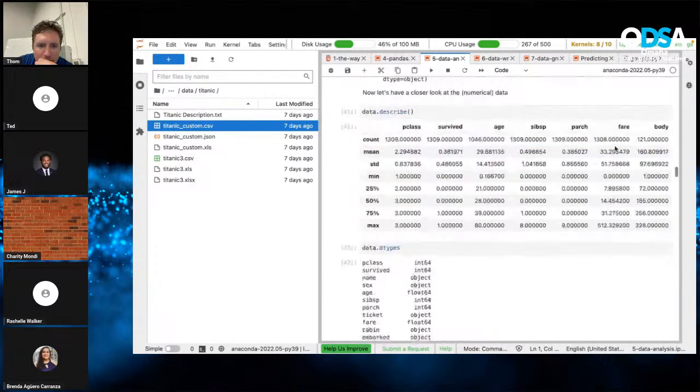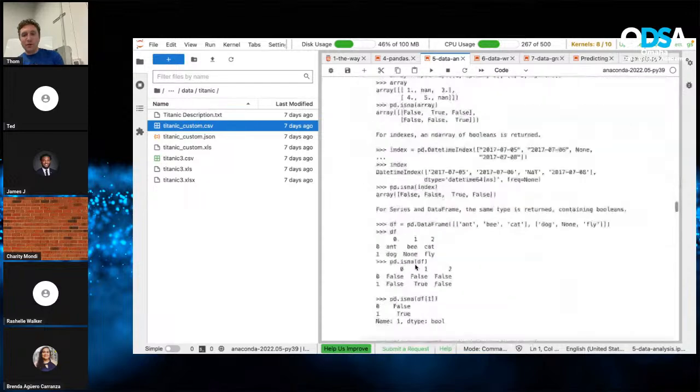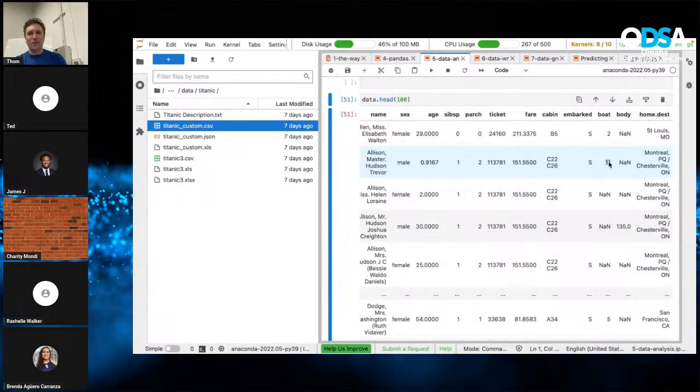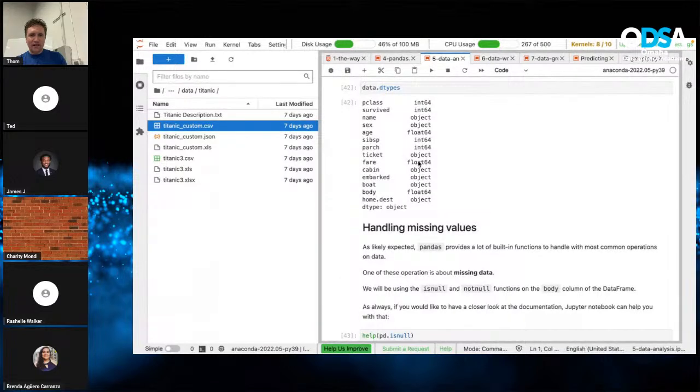Pclass, survived. Okay, here we go again. What do we notice here with boat? It looks like a number, but it does not talk like a number. So we were seeing a number here, but when we look at dtype, we are seeing that it is an object, so it's not a number. Does that make sense to you guys? So this is illustrating why we have to do data cleansing and data cleaning, right? Float means it's a decimal number. And then int means it's not a decimal number. It's just like a 10, 20, a nice even number. Yep. So floating point is what that's a reference to, which is programming, I think. I don't know if it's technically a math term.